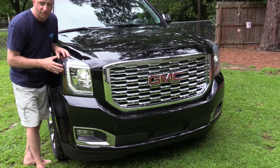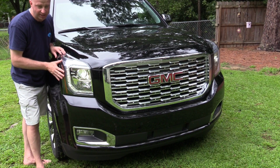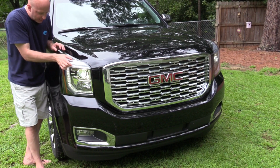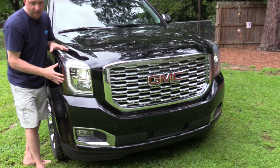One of the biggest features that are really setting off designs, really when it comes to what lies beneath the lens covering. And Denali takes it to the next level. And you can see it really in the overall accent lighting, the bedazzling, the jewel that sits here at the corner.